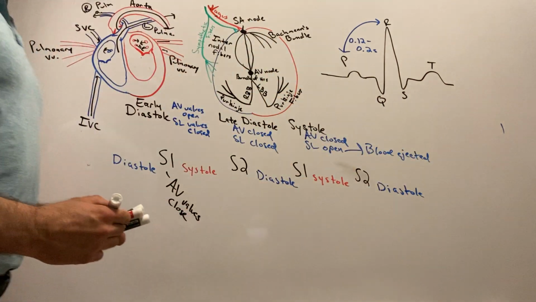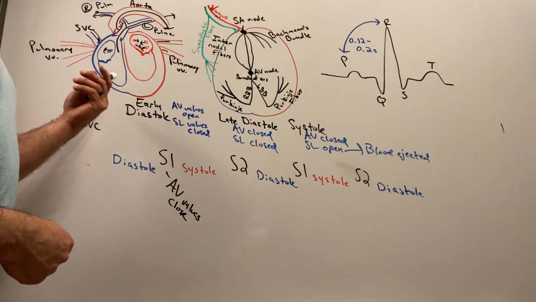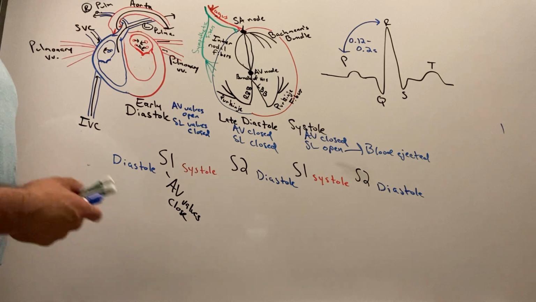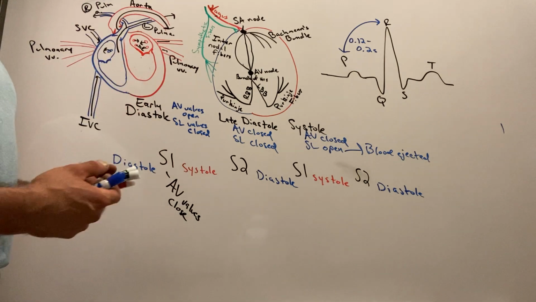Okay, blood's ejected. So for the pulmonary circuit, blood's going to leave the right ventricle, go through the pulmonary trunk and pulmonary arteries to the lungs, right? And that's going to come back to the left atria through the pulmonary veins.